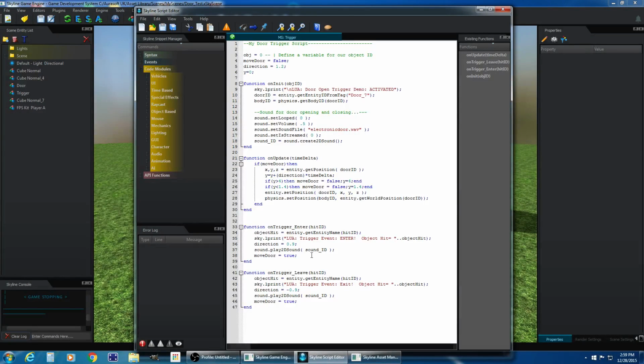And here's where it plays your sound. As you can see, it plays the sound ID. Here's the sound ID. This is where it used all this to create the sound. And you can change the volume up here however you want it, if you want it louder or a little bit less loud or whatever you want to do.